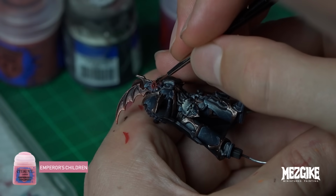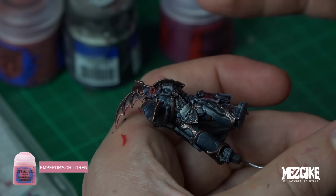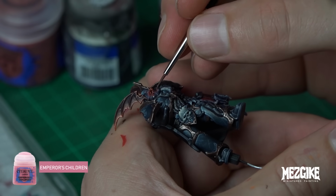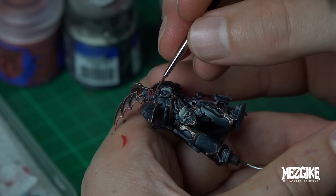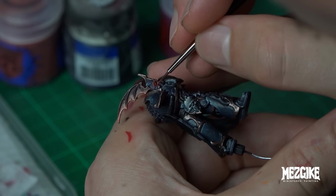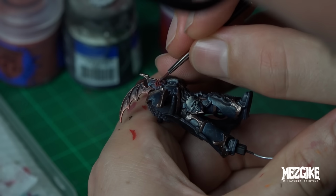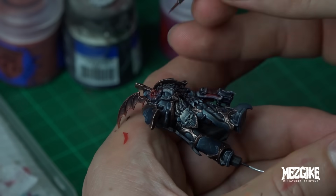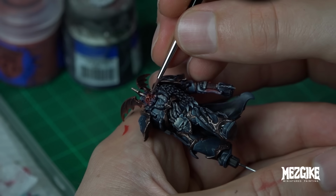Emperor's Children. This is a pretty cool color. We're just going to focus this on some of the highlights of the red areas. The bottom of this nasal cavity. We'll put a little bit on the bottom of the eye sockets, and a little bit in the center of the eye. It's thinned down, so it's just glazing over that orange that we did before, just giving it a very slight hint of pink.